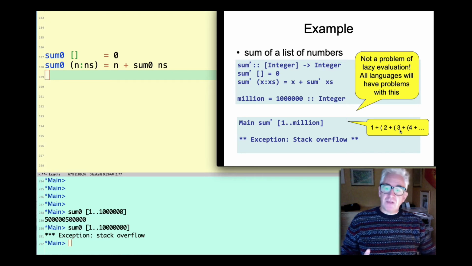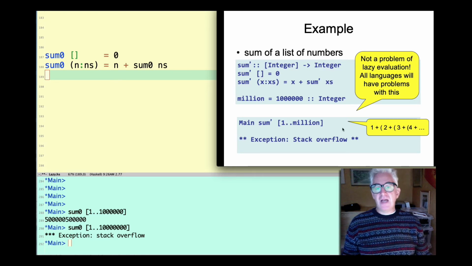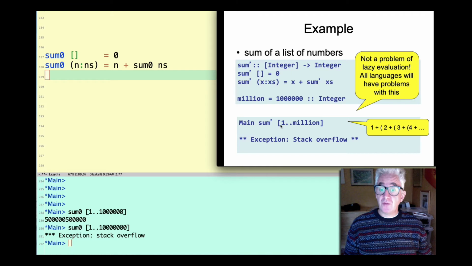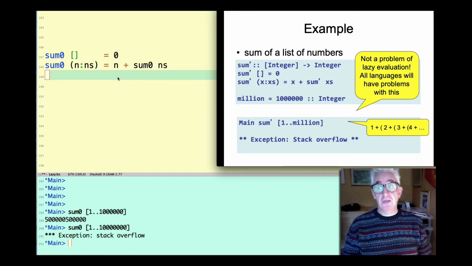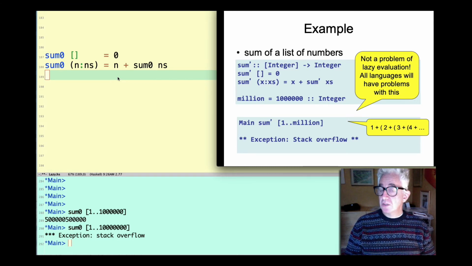And we're building up this computation on the stack until we get to the very last element. Then we can start taking those additions off the stack and completing them. And then, not surprisingly, if we do this with too many things, we run out of stack. We don't have a big enough memory allocated in our interpreter or compiler to compute the answer. Now, this is not a problem of lazy evaluation. This is a general problem that we have when we compute things with this style of recursion. Now, the general recipe for getting a space-efficient recursive definition is to use tail recursion.